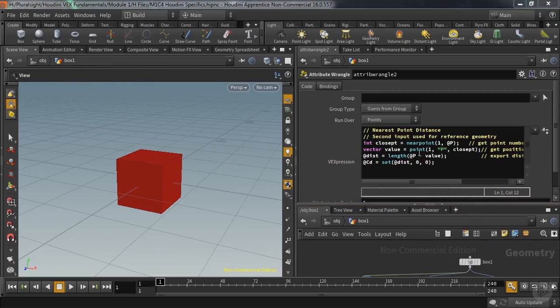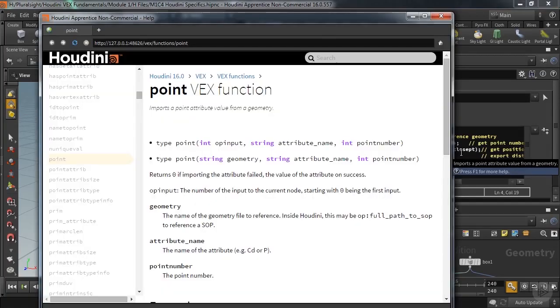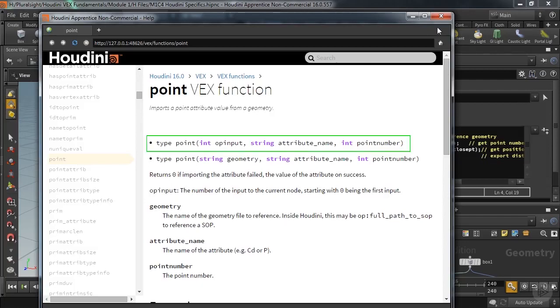Now, if you need to use a function like that, but you do not know what it does or which information you have to type in to use it, the first thing you can do is to click on the function and place the cursor over the function name. You will get the tooltip with the basic explanation for the purpose of that function, and then you can press F1 to get the help documentation from SideFX. The documentation can vary in detail, but what you will always find is the function definition. So if you don't know how to call the function at hand, you could just copy the definition into your coding, and then you only need to fill in the necessary parameters.